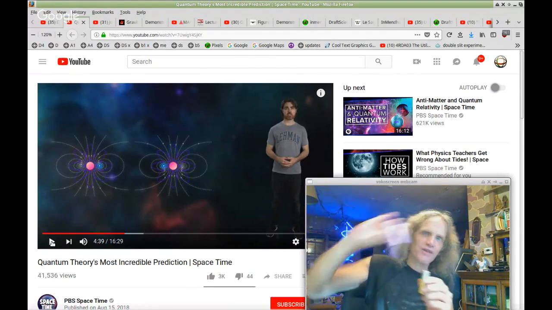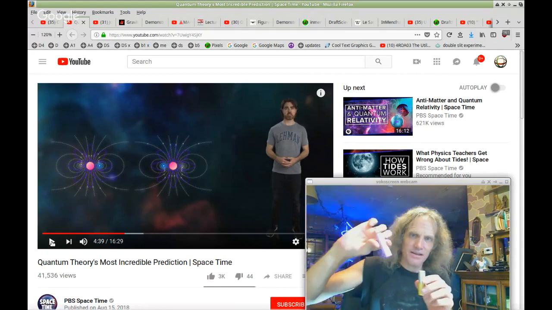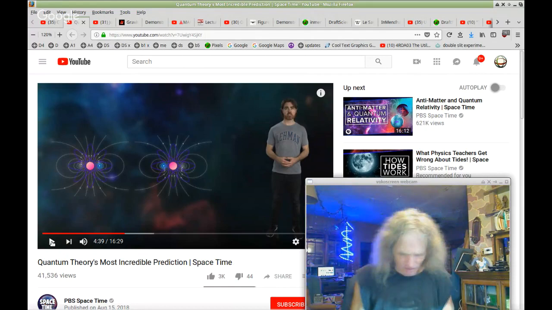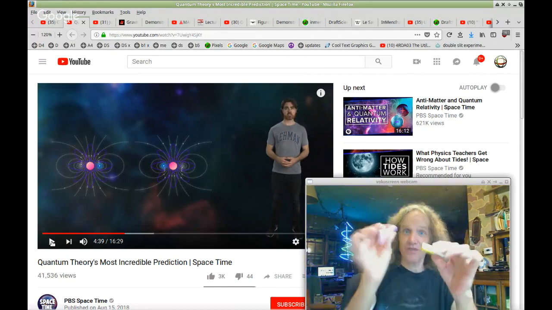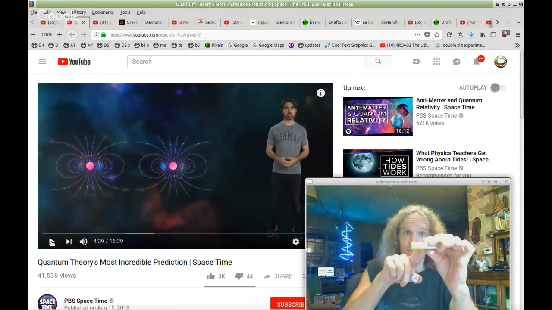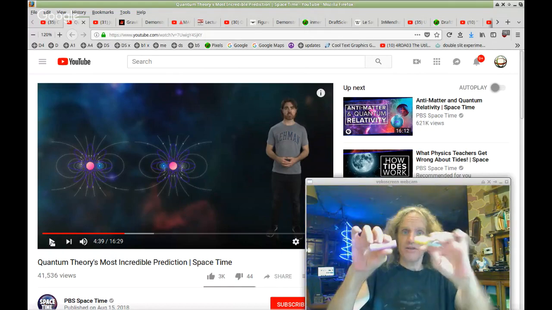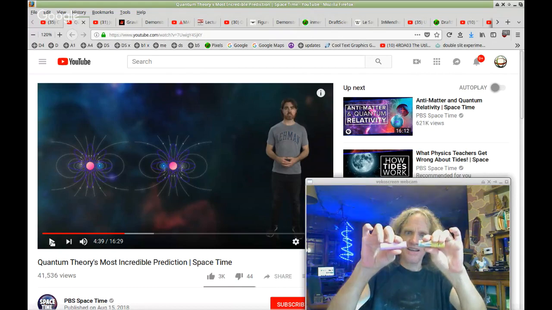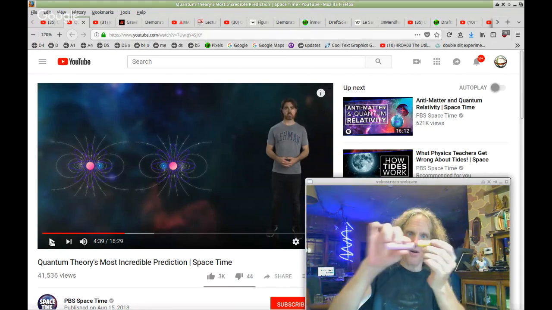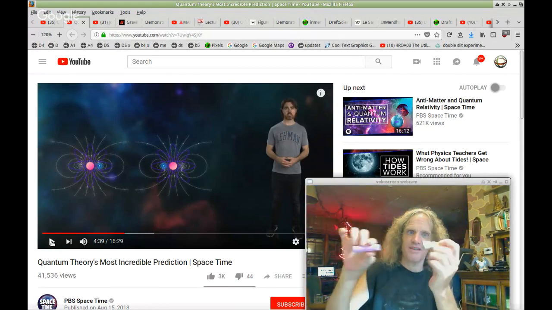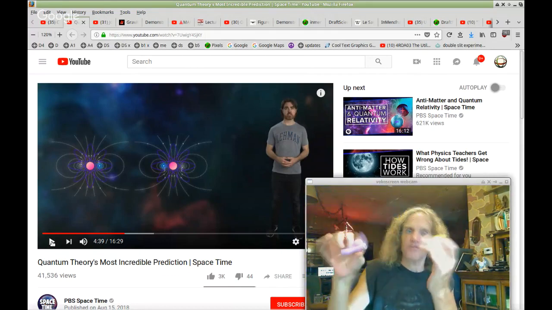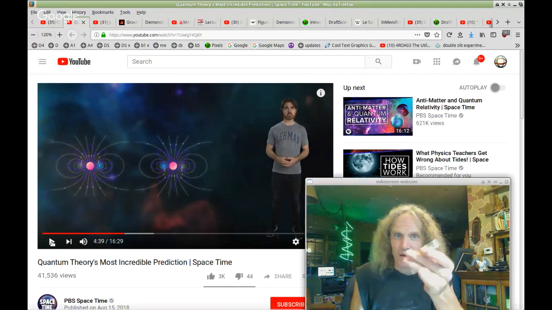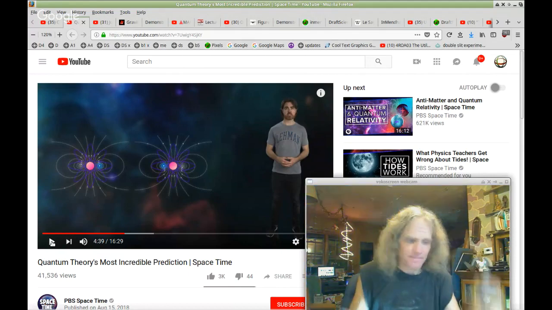See, so the electron doesn't have to be in an orbit, right? So let's say this was a silver and it's attracted to the yellow, right? Because it's always the opposite. So this is an electron. It's attracted to the proton inside the neutron. And let's say the neutron is spinning. See? So now it's repulsed. And it's, oh, I'm attracted. And it's, oh, I'm repulsed. Oh, I'm attracted. Oh, I'm repulsed. See? So I don't even need to have an orbit. All I have to do is spin the neutron. You get it?